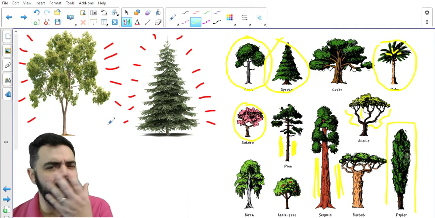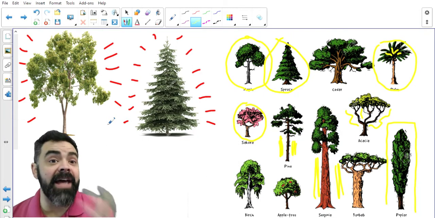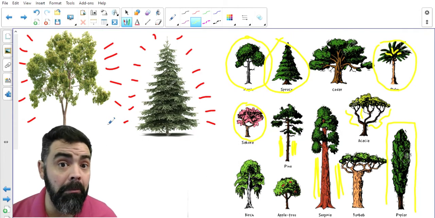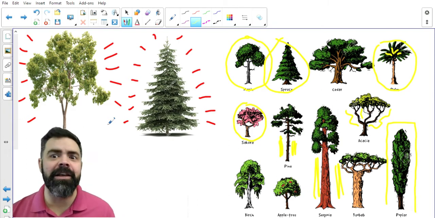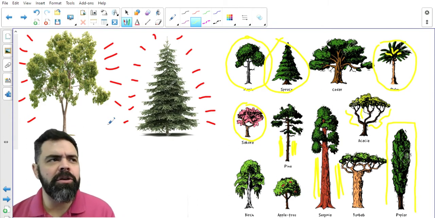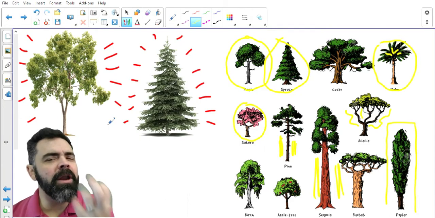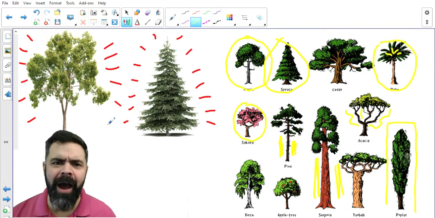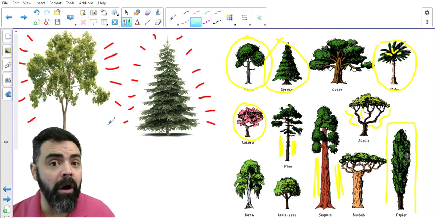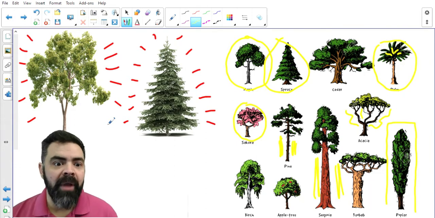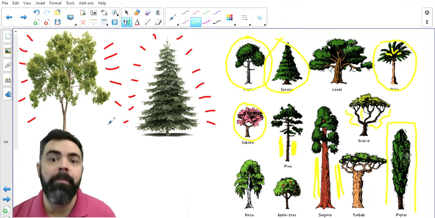Now, do you think that the background, the setting that I drew on your paper for you, is inside of a restaurant? No, that would be silly. Trees can't grow inside of a restaurant, not up out of the floor. Do you think that I'm going to have you draw those trees underwater? No, probably not. There are plants that grow underwater, but trees tend to grow on the land. So I made a nice paper for you that looks like this.